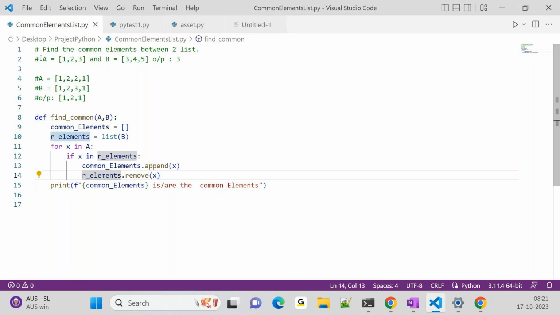So first what we did, we tested for this input and it was working fine. But when we were testing this input, it was not working fine. That is why we added this remove line, right? So let me comment this out initially.